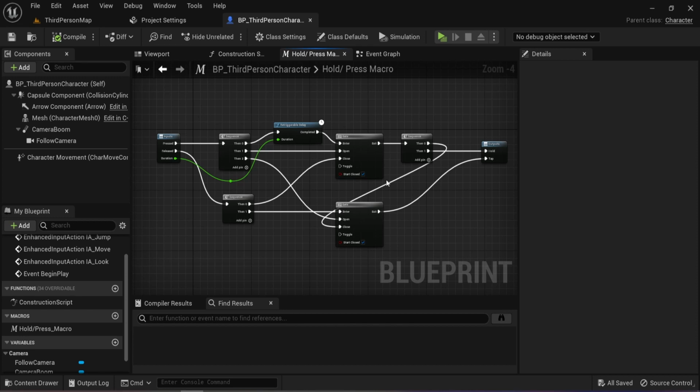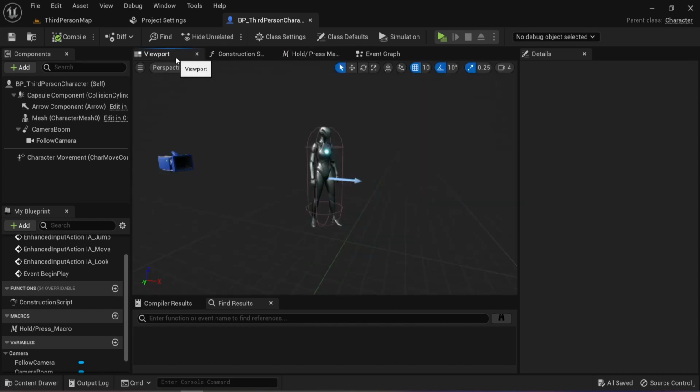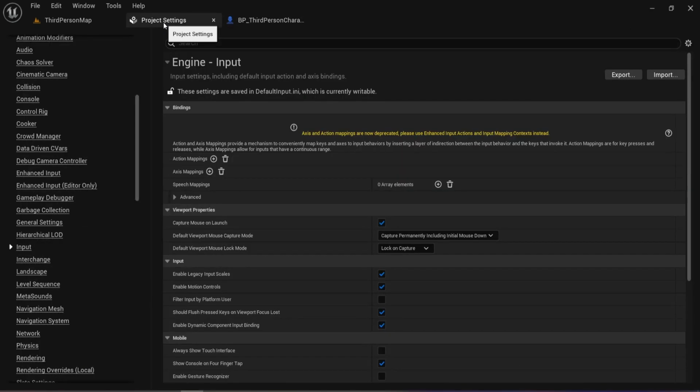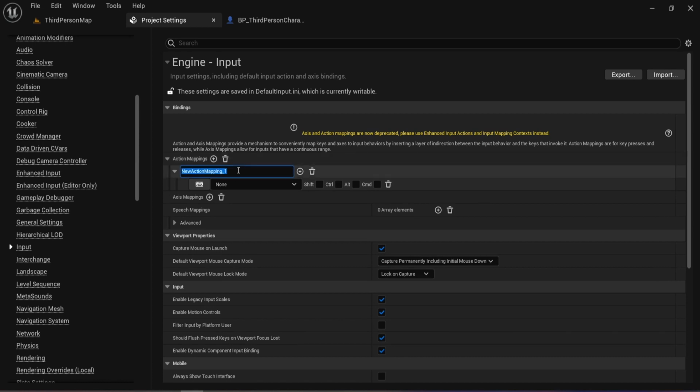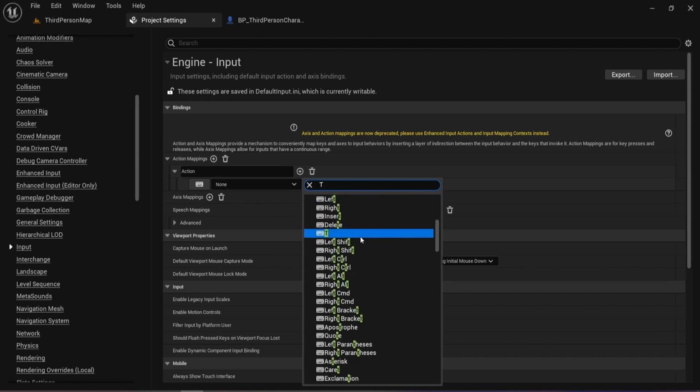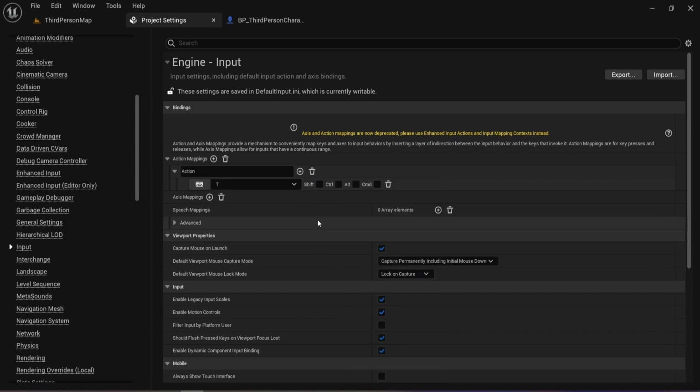Okay, so after we have set up this macro, the next thing is we have to create the inputs to execute the teleportation or spawn the objects. But before that, we need to go to Project Settings here, go to Input over here, and create another action mapping. In my case, I'll just press here, and rename it as Action, or any name that you want. As for the button that I'm going to use for the action itself, I'll use the key here. Right, now we are done with this action mapping input.